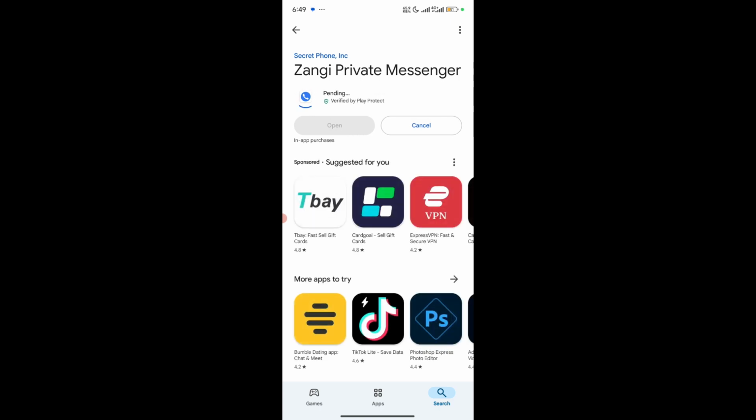Zangi is just like Telegram, but with Telegram you have to register with your number, and this does not require that. They give you a personal foreign number, which is amazing. So I will recommend you use it as fast as possible, because when the business keeps expanding, there will be a time they will start asking for payment to get the number. So it's better to get it now when it is free.